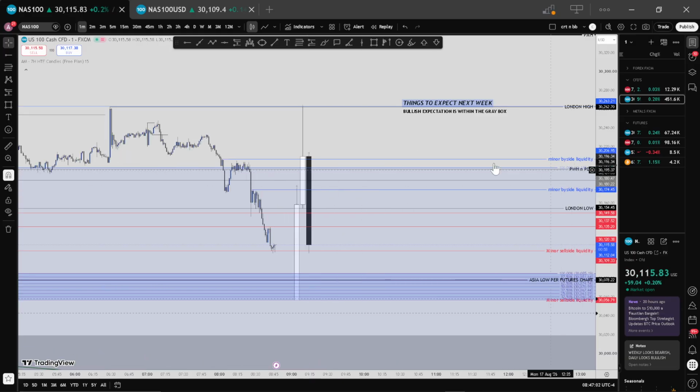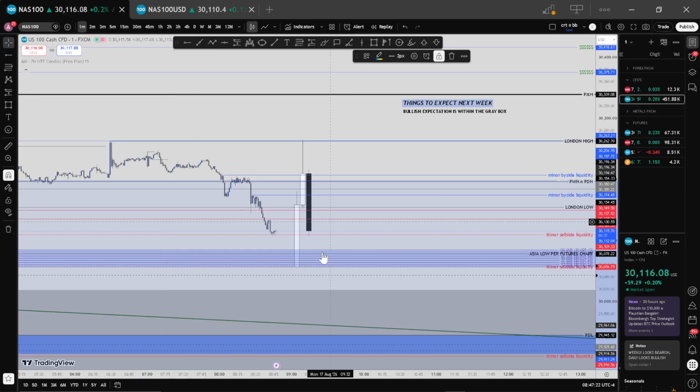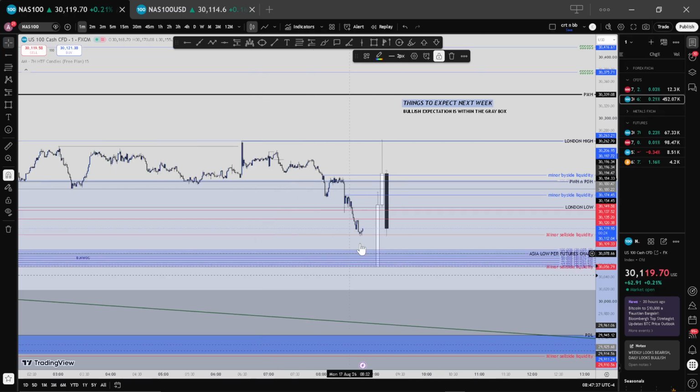Another thing to keep in mind, as price started trading higher, we took out the previous weekly high and previous Friday's high. So the next target that I'll be looking for is actually Friday's low, from which it is more likely for a bullish setup to occur to ride this back to the upside, since we have induced up here more buy side liquidity, also to have more around there and more around there. So yeah, this is something good for a bullish. We need to see more buy side being left to the upside and more sell side being taken to the downside.